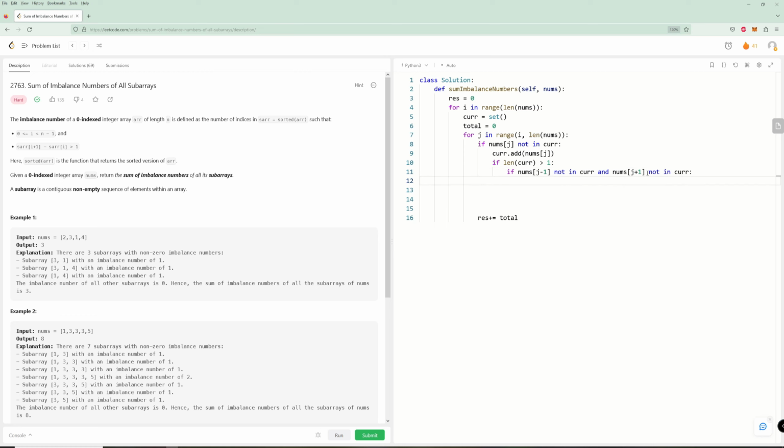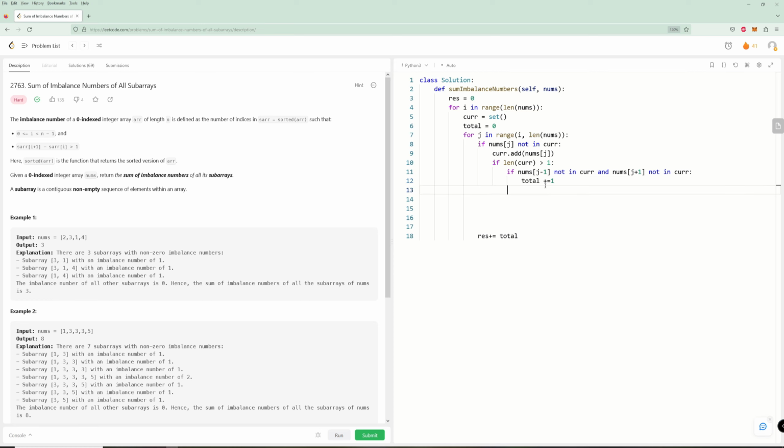That means that when we added our number, there was neither a left nor a right, so we're going to create a new imbalance, as I showed before, right? Like if we have a 3, and then we have a 7, and then we had a 5 in the middle, we're going to create a new imbalance. So for this case, 3, 7, this had 1 imbalance, now we had a 5 in the middle. That would make it 2 imbalances. So we need to add to the total here.